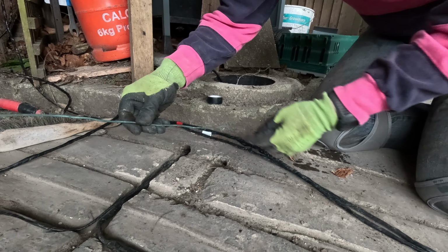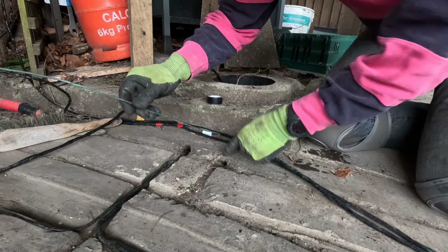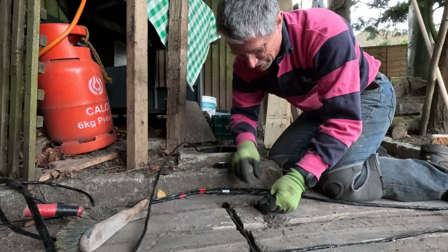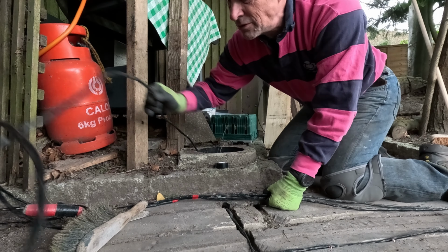Next up, I've got to get a drawstring through here, which I haven't got yet. So I'm just going to use a fairly stout piece of wire and hopefully, oh yes, that's it. That's good. And now this can act as a drawstring, a draw wire, I suppose, for the other set of bundles.